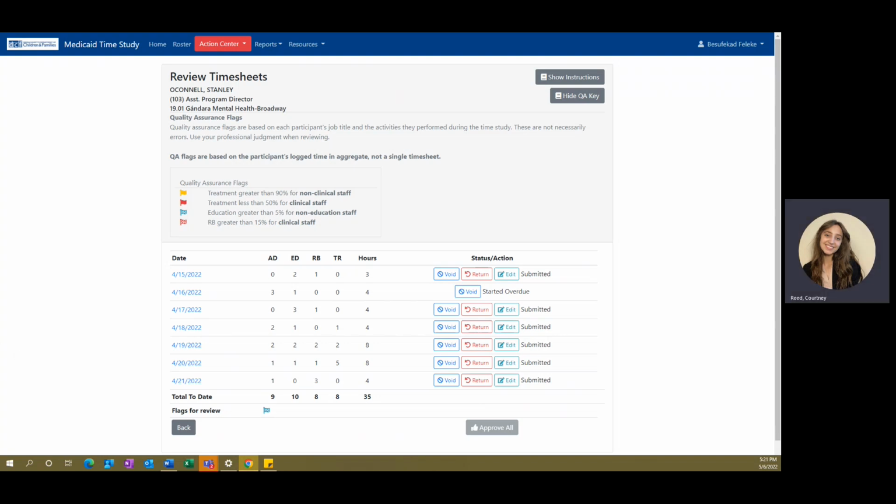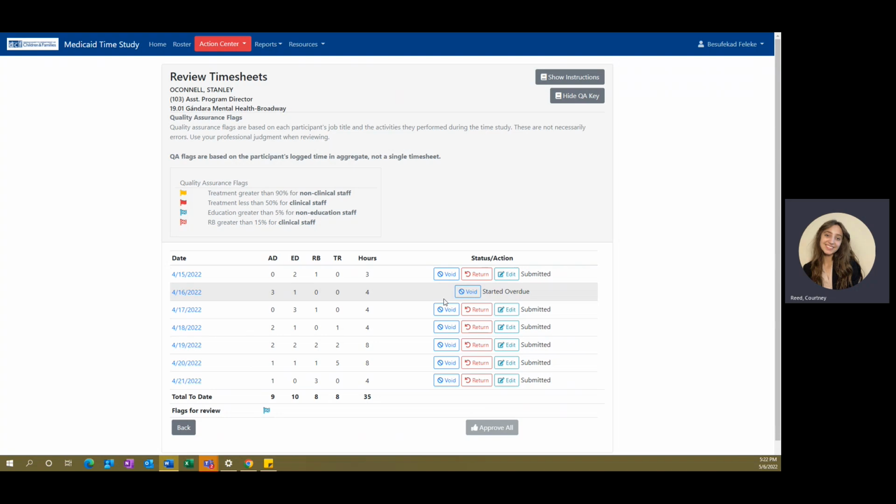When you are approving timesheets, please note that all overdue timesheets must be addressed. If, after you follow up with the participant, they still have outstanding timesheets, you will have the option to void a specific day's timesheet. This should be a last resort and ideally would only be used if the staff person is unable to fill out their own timesheet, for example, if they were on vacation or unavailable to log back into the system. Voided timesheets cannot be edited or resubmitted. To unvoid timesheets, you'll need to contact the help desk, so be careful when you're voiding.